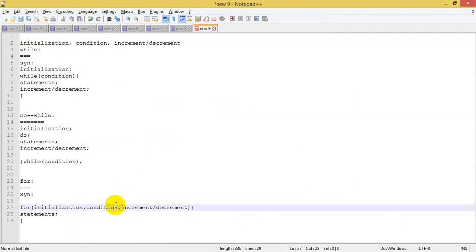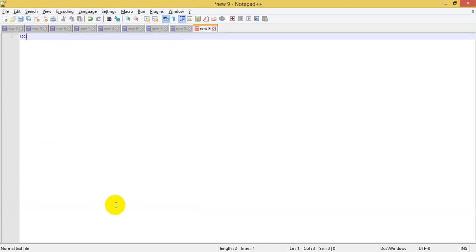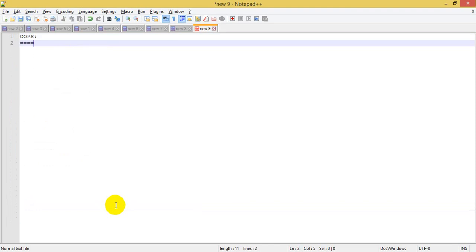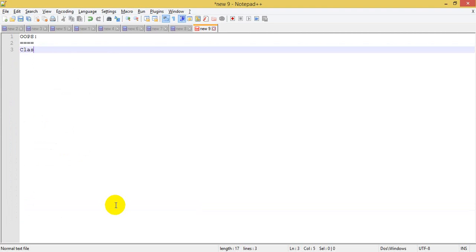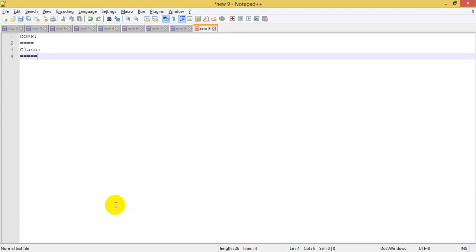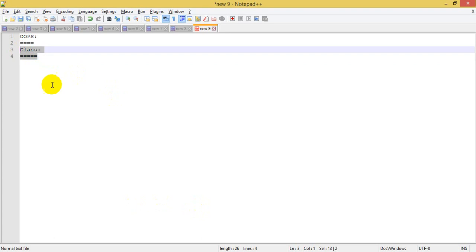Now let's have the object oriented concepts like OOPS. Let's see the collection data types as well. Before going to the collection data types, you should know the object and methods. Let's discuss the class. A class is a blueprint or template to create an instance or object for that class. In technical terms, a class is a group of members, variables, methods and constructors. A class is a template or blueprint which we use to create an instance or object.